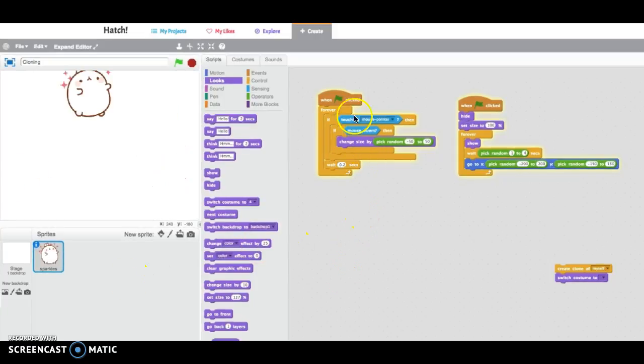I just want to explain the code found right here, as it will help you in completing the third challenge, which is your official target practice game. We are using a forever loop here because we must continuously check to see if the sprite is being clicked on. Within that forever loop, you have two if blocks. The first if block checks to see if the mouse pointer is touching the sprite. If it is, which is a prerequisite, of course, for being clicked on, it will check to see if the mouse is down. Then, if that is the case, the size of the sprite will be changed. Then a wait block is included, and the reason for that is explained in the PowerPoint notes.